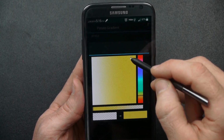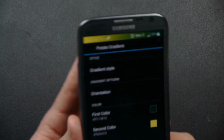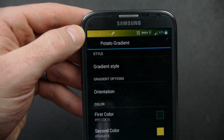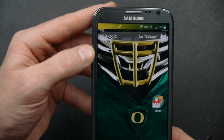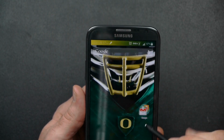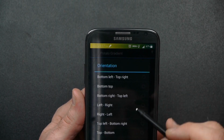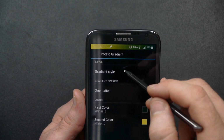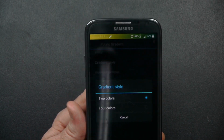Pretty bright yellow. I know these colors aren't going to be perfect, as you can see right there. It matches pretty good with that, and that's just me doing it freehand real quick. In that you can change these orientations. I found on the orientation, and there may be another way to do this, I just haven't found it yet.